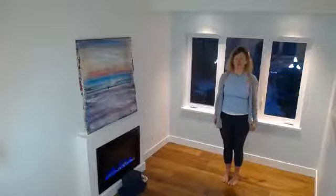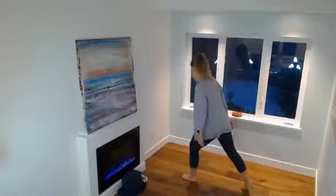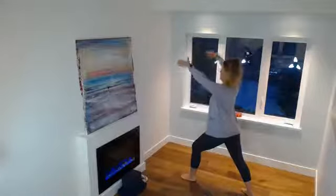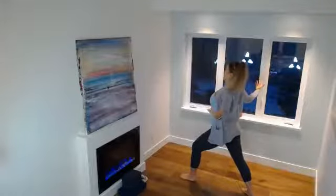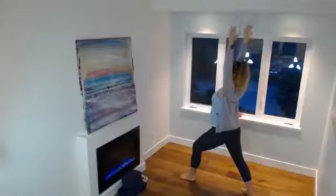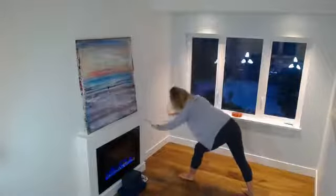Okay, so we're going to move into some back arches. And so bringing the left foot forward, the right foot back. Inhale, arms at the side, opening that heart. Exhale, drop the shoulder blades down, draw the belly in. Inhale, arms coming up, warrior one. And exhale, from here, you can come with your hands at a chair or all the way down.